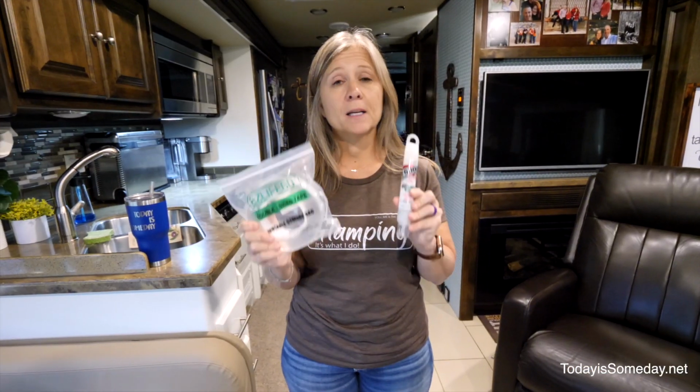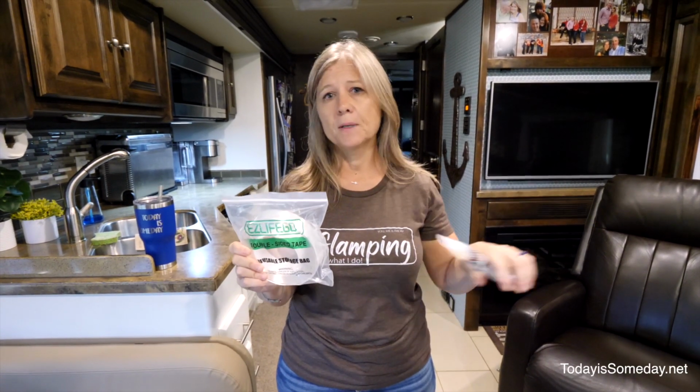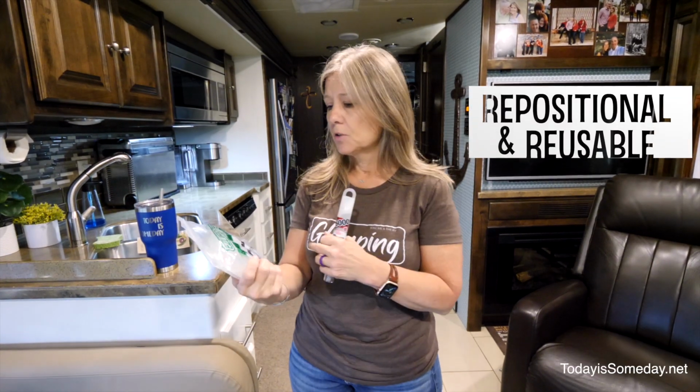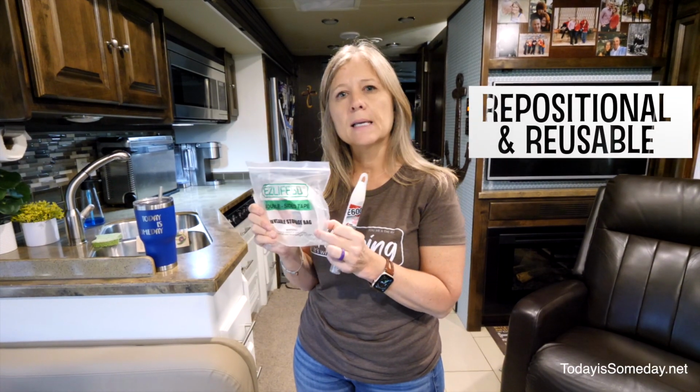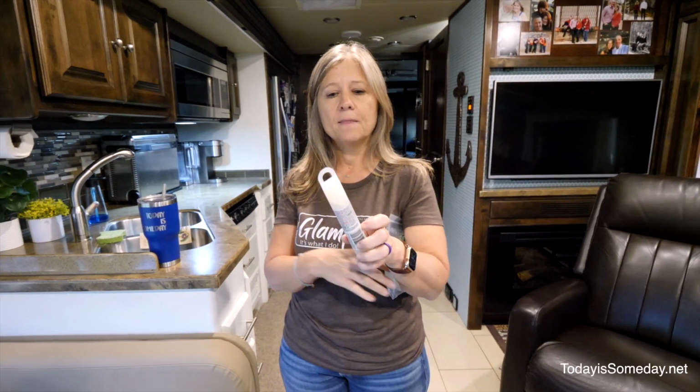These are the 2 products I was talking about that we use to attach things to countertops, cabinets, whatever, to keep things from moving around and sliding as we drive. So first is this double-sided sticky tape, and this is actually our second roll, so we really like this stuff. And the other is E6000 Extreme Tack.